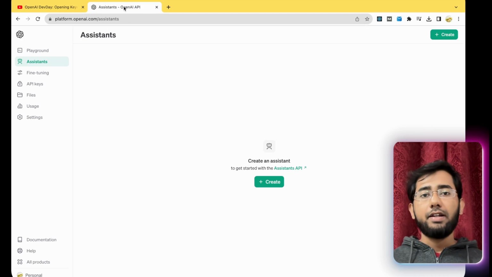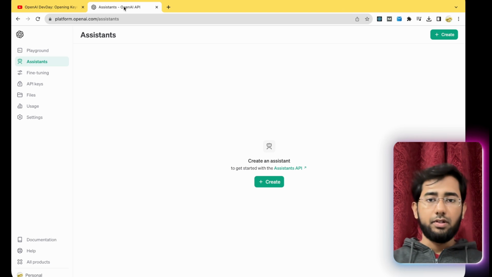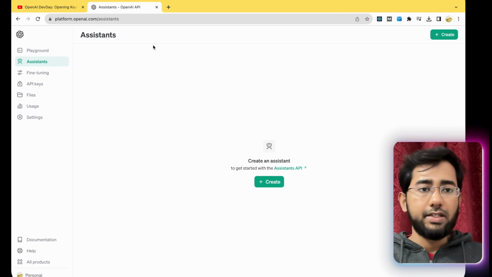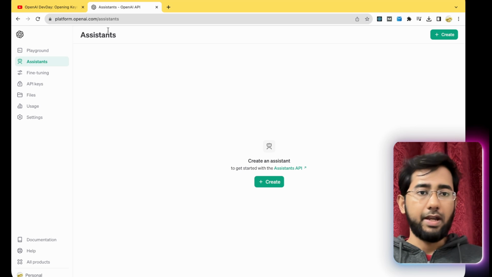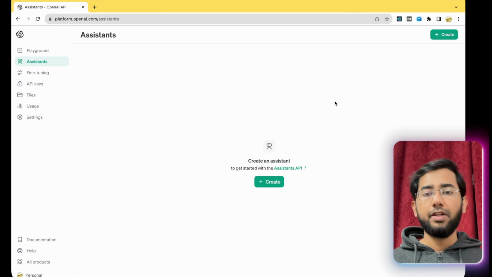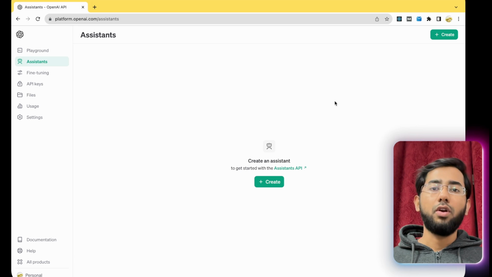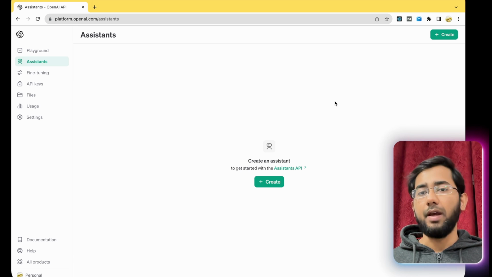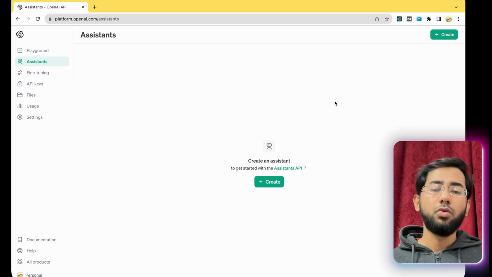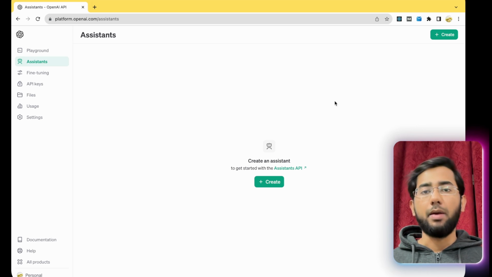So now let's get started and let's create our very own assistant on the OpenAI's website. So head over to platform.openai.com/assistants. So this is where you can create your assistants. Now, normally you would create an assistant for your application using the Assistants API. But for this video, we'll be doing it via this UI so that I can explain to you the underlying concepts like what are messages, what are threads, and what are tools like Retrieval and Code Interpreter.